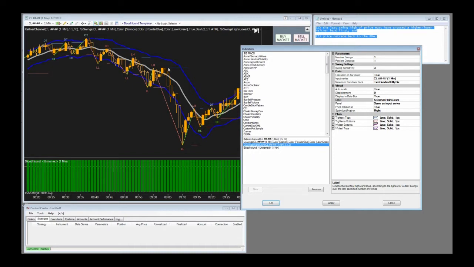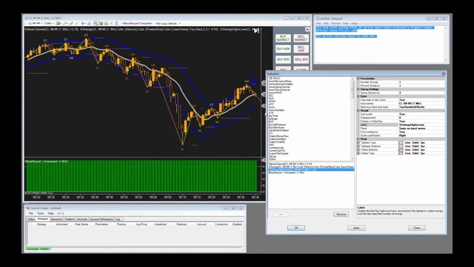This is going to record when the last tops were and when the last bottoms were. This one's designed to look back at a number of swings, say 3 swings back or 4 swings back, and examine what the highest high and the lowest low were.